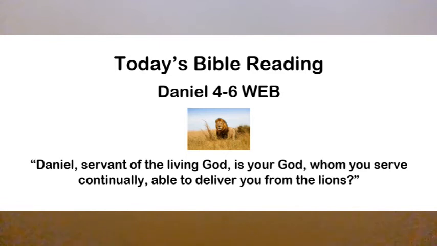Verse 15. Now the wise men, the enchanters, have been brought in before me, that they should read this writing and make known to me its interpretation. But they could not show the interpretation of the thing. But I've heard of you, that you can give interpretations and dissolve doubts. There's that phrase again. Now if you can read the writing and make known to me its interpretation, you shall be clothed with purple, and have a chain of gold around your neck, and shall be the third ruler in the kingdom.